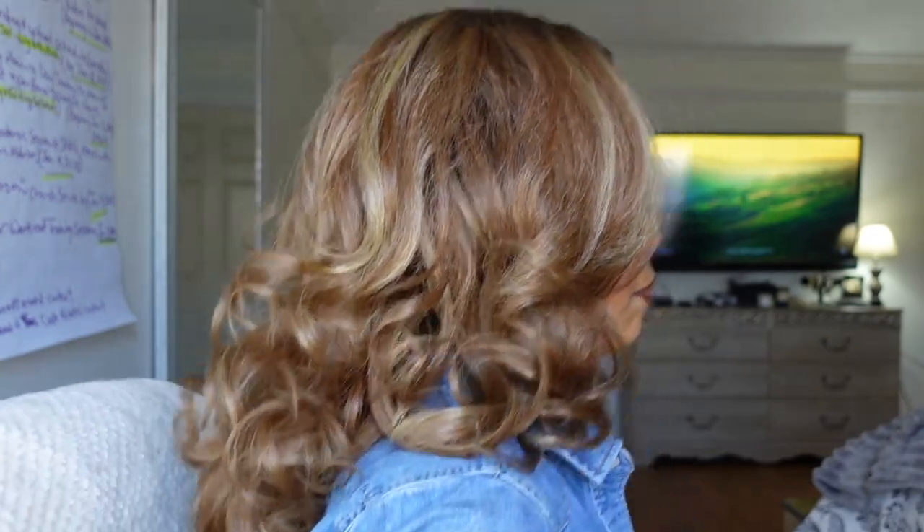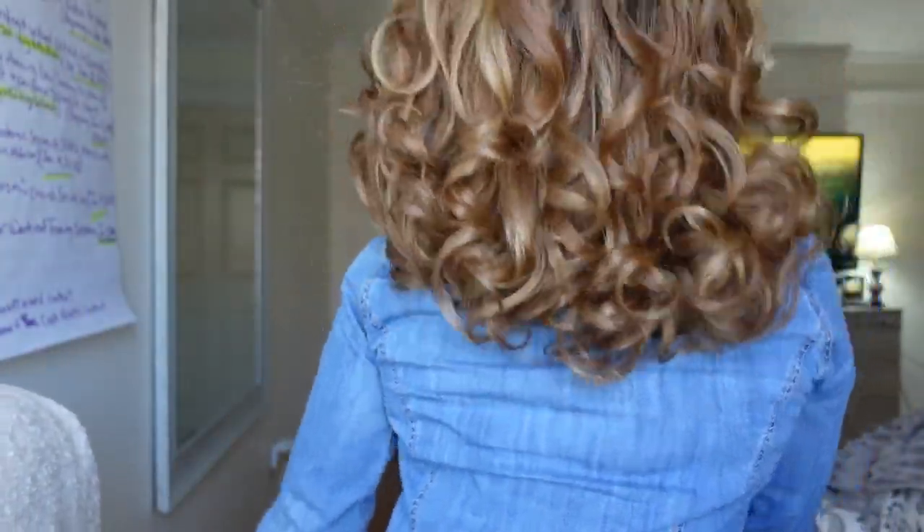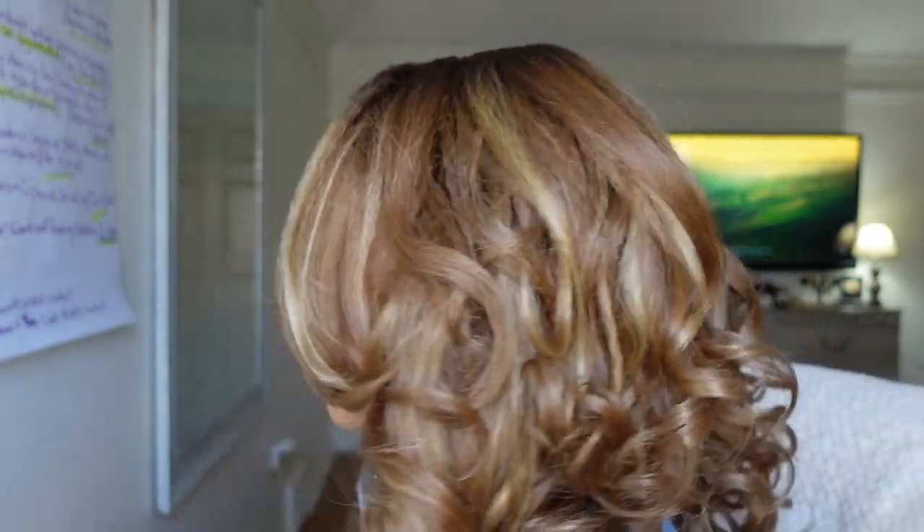I used my detangling brush just a little bit around the front because I wanted to loosen the curls up a little bit. It is flying away just a little bit, so you might want to tame it with some hairspray or a wax stick. For the most part in styling it, I used my fingers mainly in the back. Let me turn around and give you a 360 of how she looks on the sides and in the back. This color is absolutely gorgeous — I do love dark roots. It really adds something when you're wearing a color wig and it just looks very natural as it transitions into the color.